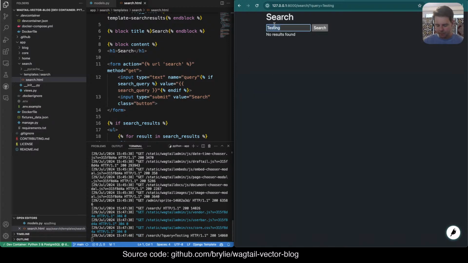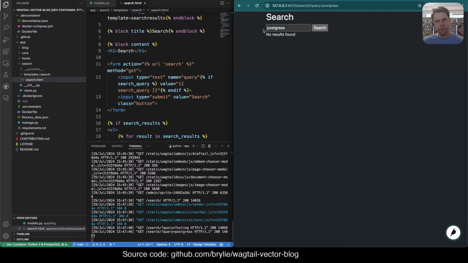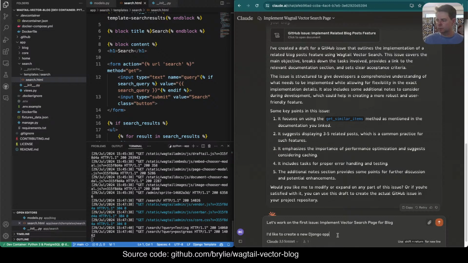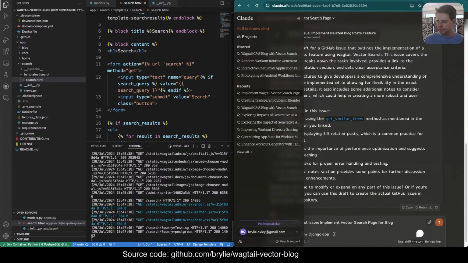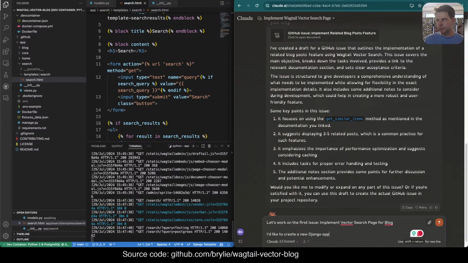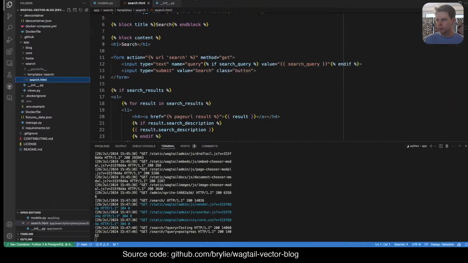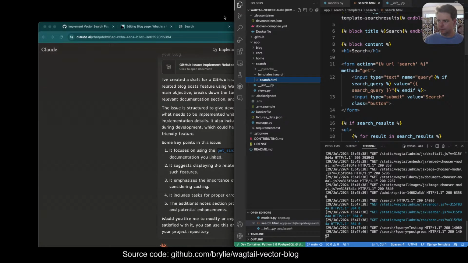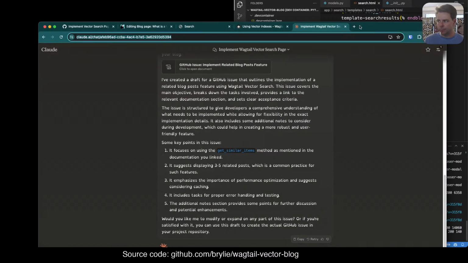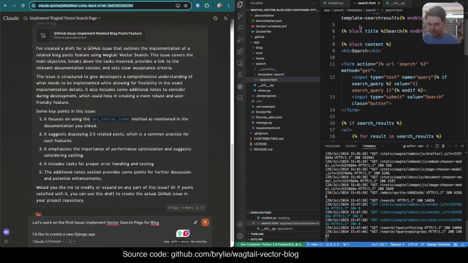This is good. No results were found, so that's not so good. So what I will do is give this information to Claude. Dang it. This is really something that bothers me about Claude's interface, is this flyout menu on the left. It keeps flying open, and I don't want it to do that most of the time.